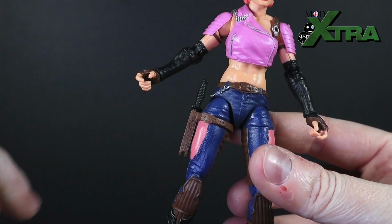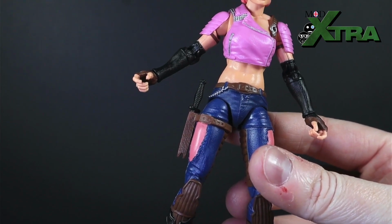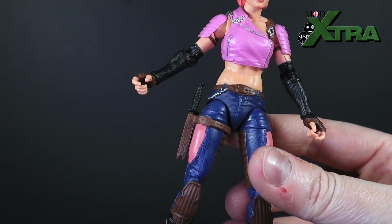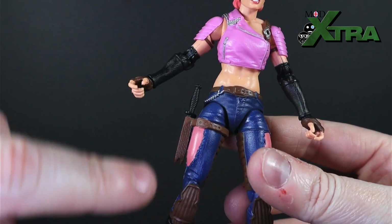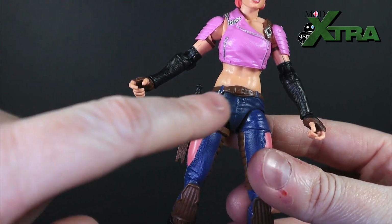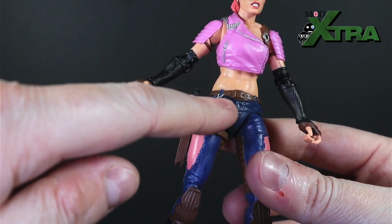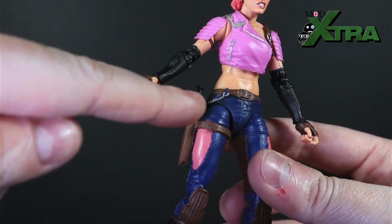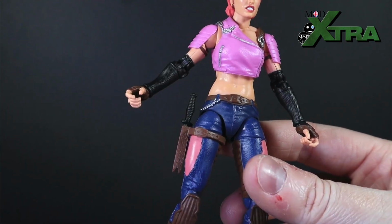While I'm talking about straps and buckles and chains, there's more further down. Finer detail in the belt, although they have skimped out a bit on painting the actual buckle. Which I can forgive in light of all the other lovely finer details, but still, they've taken the time to put all these zips in and the chainmail and make the knife sheath look leathery, but they've not done the belt buckle, which strikes me as an odd choice, because she's even got her wallet chain in there as well, and that's all sculpted in and painted, really super neat and tidy. It's very, very good, but yeah, not the belt buckle. Don't know what that's all about.